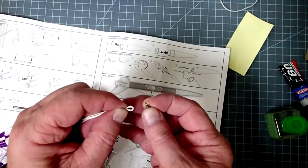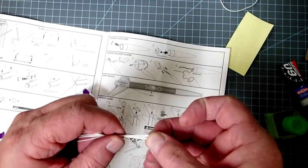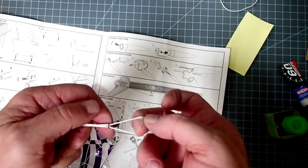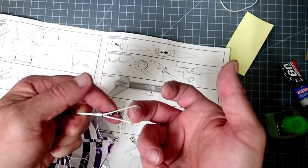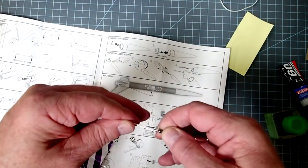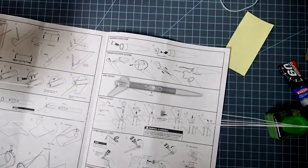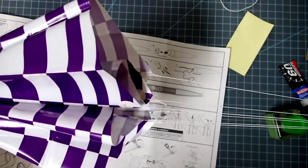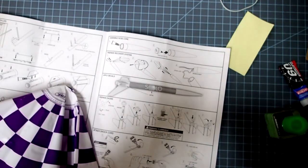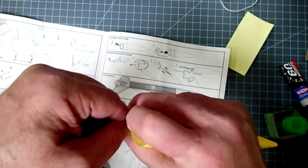And so for that, I'm just going to take my loop of shroud lines, pass them all through the swivel side, and pull that through to give me just enough loop here. Now I'm always keeping a hold of one end to the other so my shroud lines don't change in length. And now I'm just going to loop over the snap swivel, pull them down, and then that tightens right up against the snap or the swivel end, and I can recheck here. It's still pretty much as even as it was before. And now this snap part can attach to the nose cone.